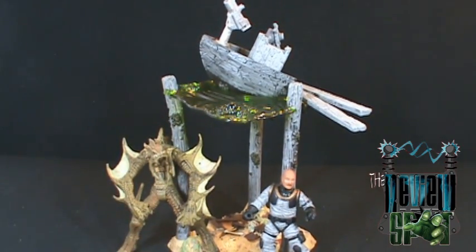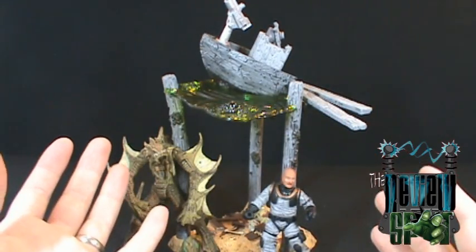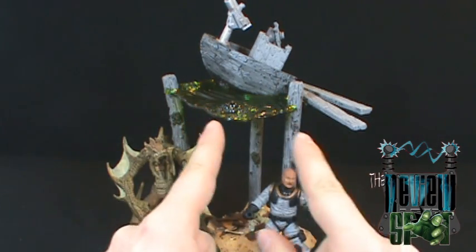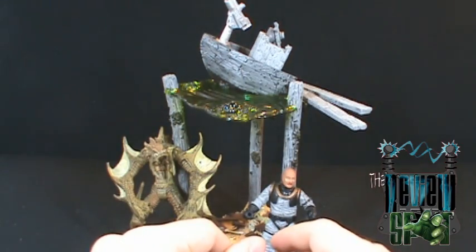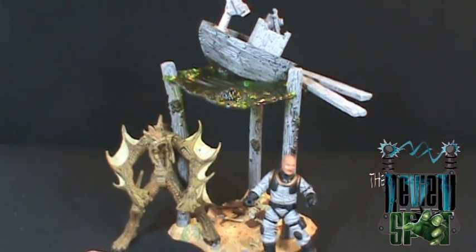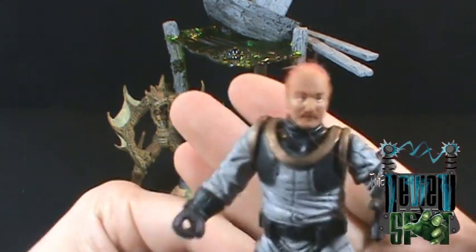Oh, sorry. We've now put everything together. This one was actually a little more complicated, surprisingly enough, than the other pieces, because you actually have to line up the water area of the boat, which I'll get into in a second, but first we'll have a look at the figures themselves. I'll just pan the camera down here. We'll first have a look at this guy right here.